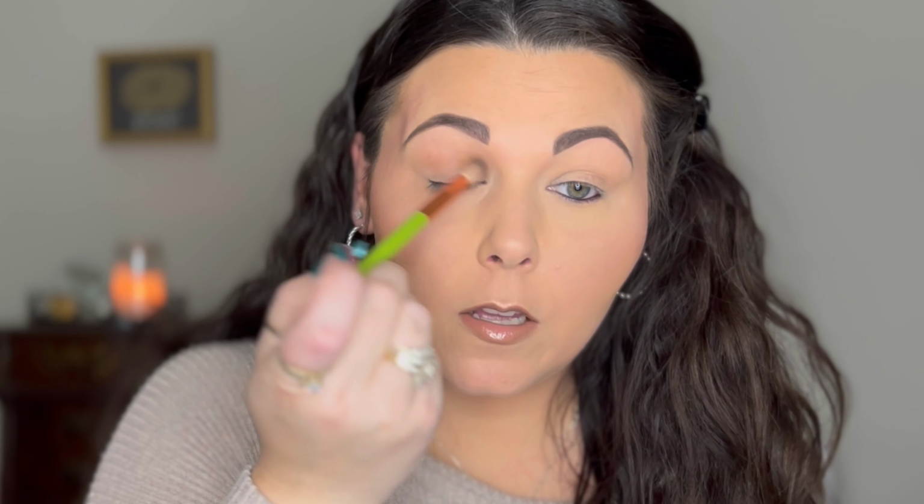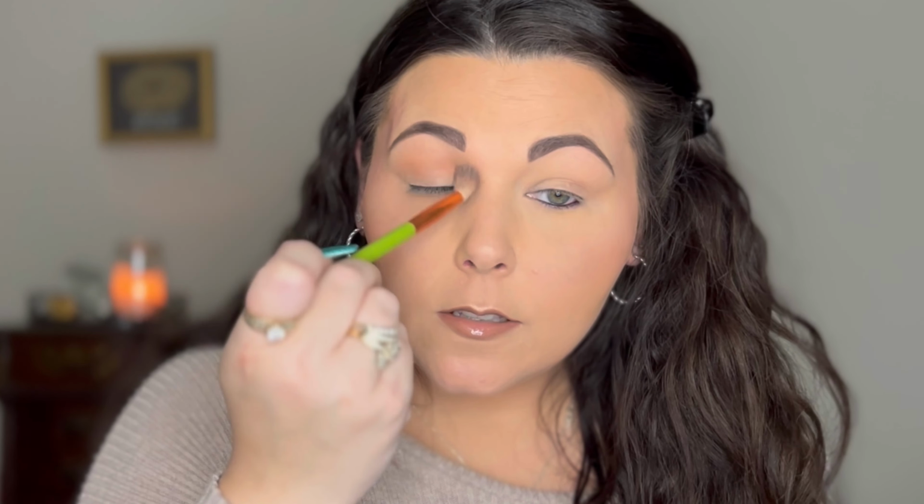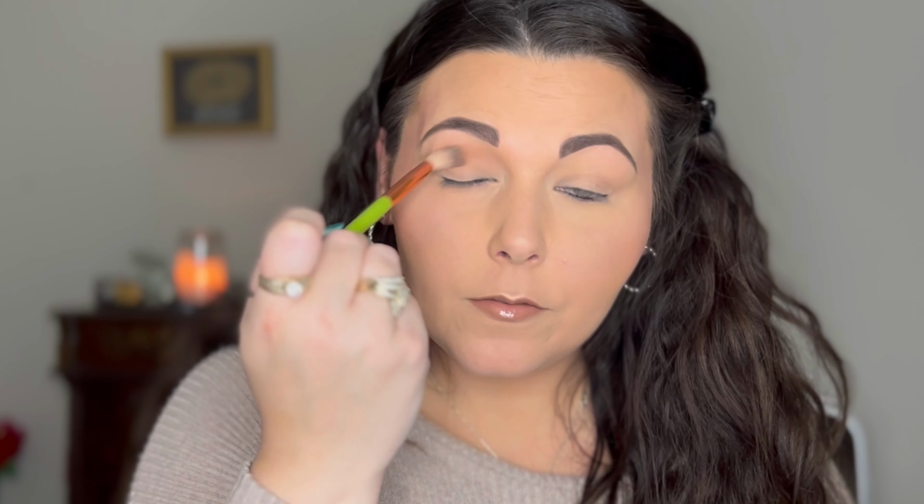So now I'm going to go ahead and do my eyeshadow. I think I'm just going to keep this neutral today. I think I'm going to go in and start with this nutmeg shade right here in my transition area. I absolutely love Ace Beauty shadows though. They are so good. I've never had an issue with them. I actually have a couple Ace Beauty palettes, so even though to be honest with you, I feel like some of these shades are in another palette from them that I have. I'll have to get my other palettes out just to see.